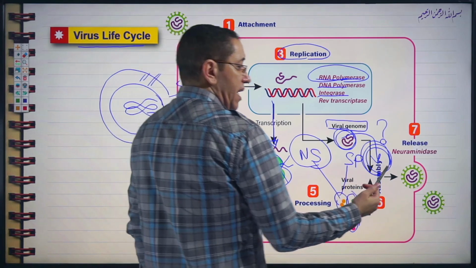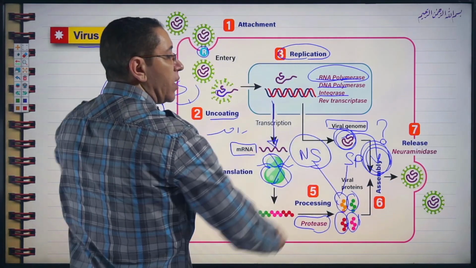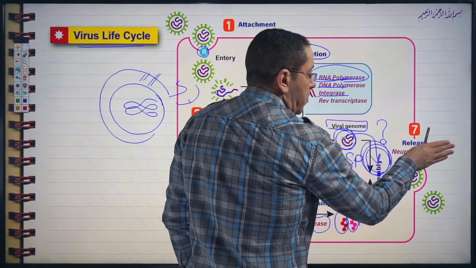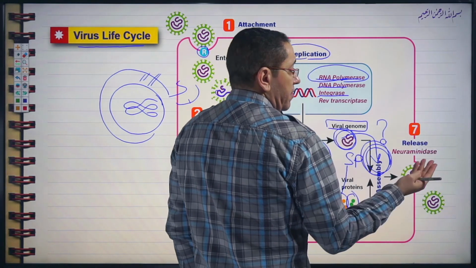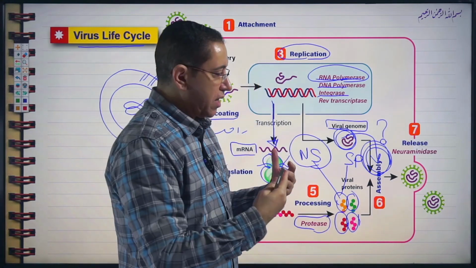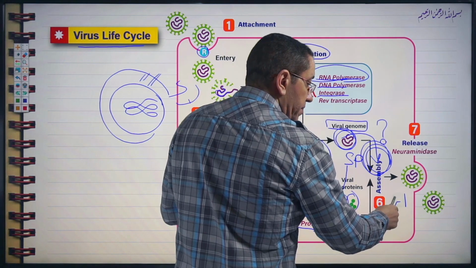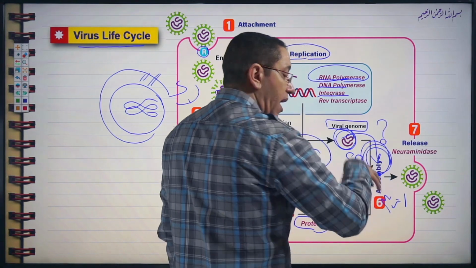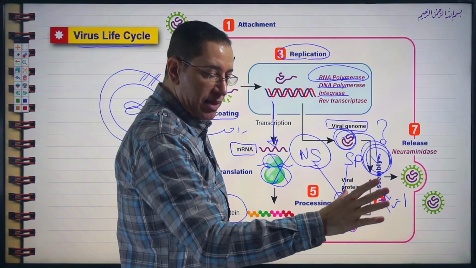Then the final step comes. After the virus has formed itself and become an identical copy of the original invading virus, it's now the time for release or budding, breaching the cell membrane and getting out. Many of the viruses undergo this process without the aid of any enzymes, spontaneously. Some other viruses need enzymes from within the cell itself, from you. They use your local enzymes for their budding process or release.